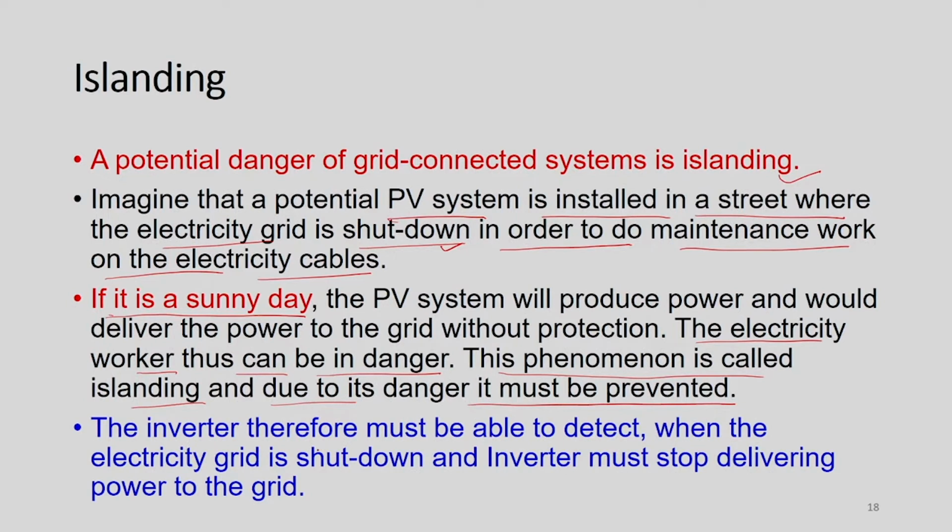The inverter therefore must be able to detect when the electricity grid is shut down, and must stop delivering power to the grid. This is a very important aspect of an inverter. Normally this component is attached to modern inverters. So, we must know what islanding is and what the potential danger is without anti-islanding protection.